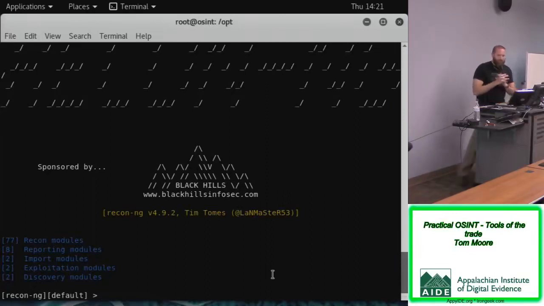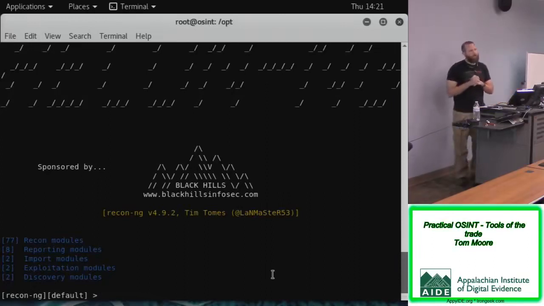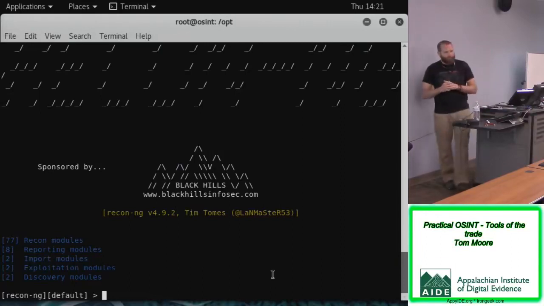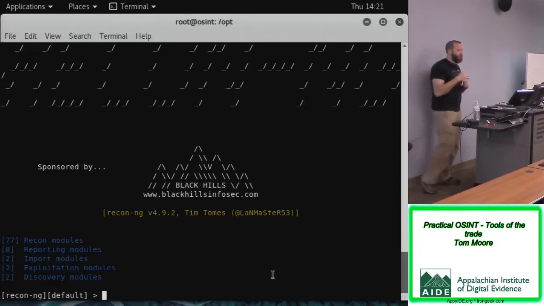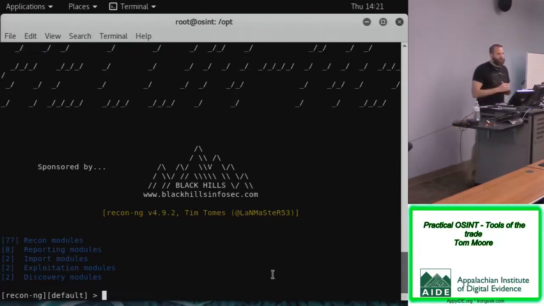ReconNG has a lot of capabilities that it ties in and uses what are called API keys. You can go to different resources that ReconNG can pull from, request an API key, and configure it within this tool, and it allows you to make more requests through the command line than what you would normally be able to make to a specific tool, a specific resource. But we'll look at show modules.